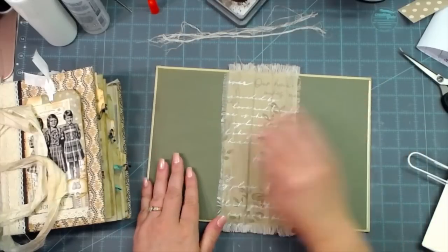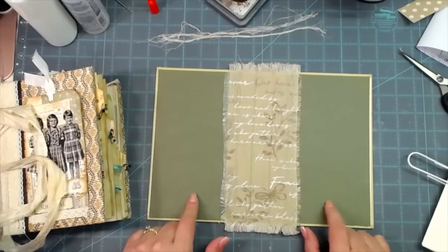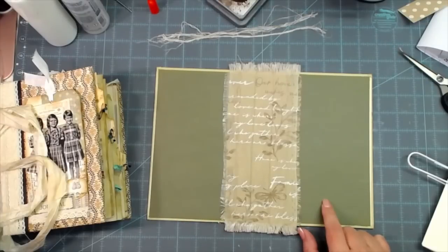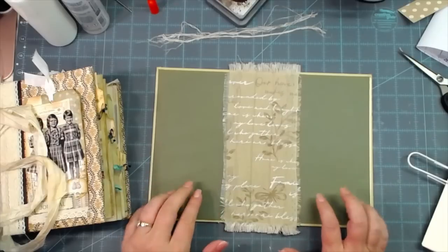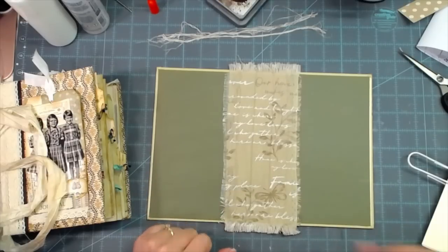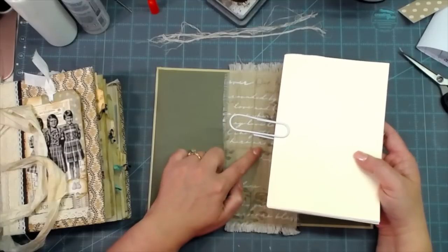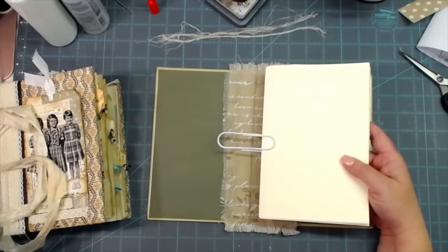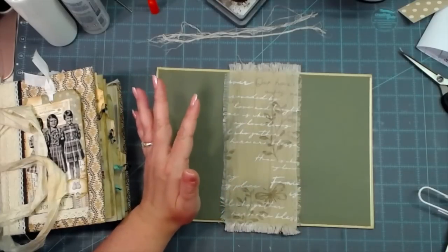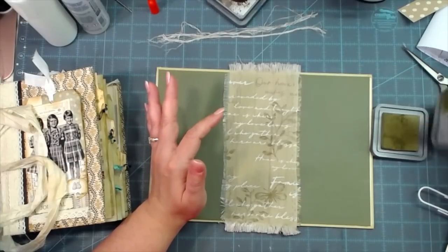And then maybe find some pockets that I've already made in M Scrapbusters to go on the inside here too. But we might have to make, you know, library pocket kind of inserts for this. And for the binding, I'm just going to do the three-hole binding like you've seen me do in so many other journaling videos. So that's what I'm going to do to get that put in there.